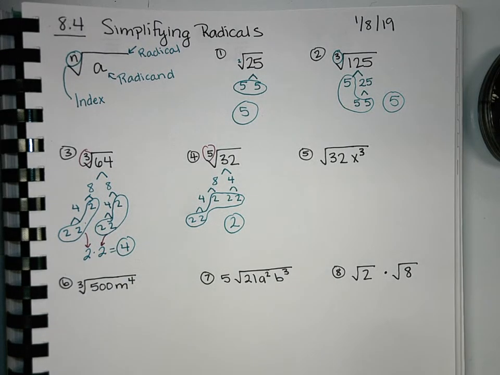Is it like there's not enough for one group? Then same thing we did with square roots, and we're going to do one like that. If there's not enough, it stays inside. So just like when we did square roots last semester, if it wasn't a perfect square, it stayed in the square root. If it's not a perfect whatever, it stays inside the root. Okay?